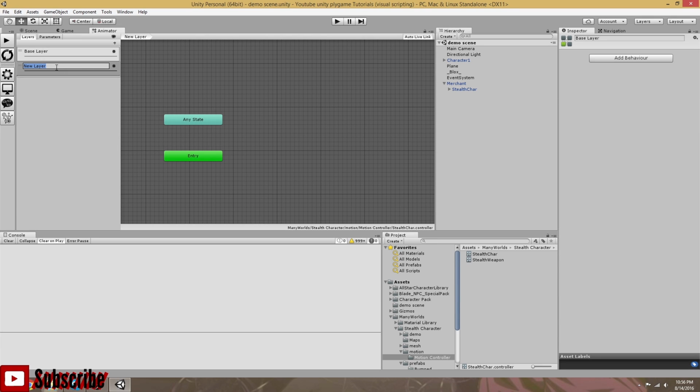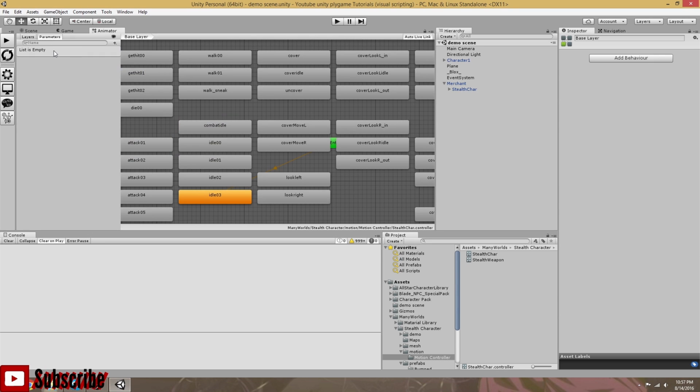We don't need this. There you go, right click delete, we click parameters. The list is completely empty. What are the parameters here?